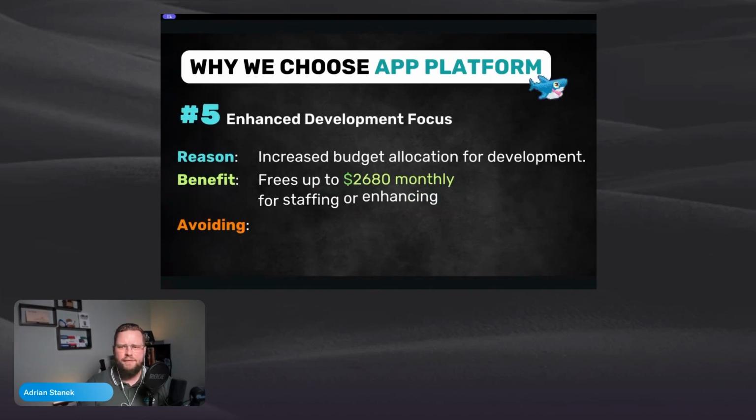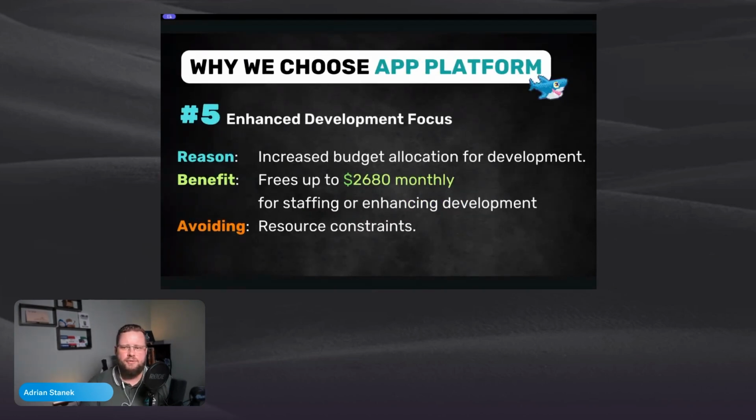So the fifth point is the enhanced development focus. There is a number in there as well again. So we have a budget. We always have budget. We should have budgets. And when you have a budget which is limited, you don't want to spend it on things you don't need for reaching your goal. You want to always spend towards your goal. And your goal is to create value. It's to create the outcome, the solution. And what you can save, you can then put again into this goal. And this is what we have done.